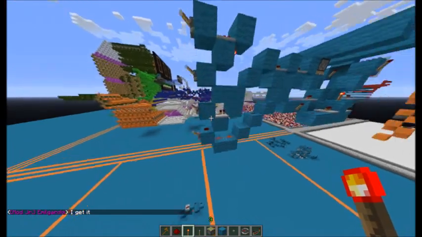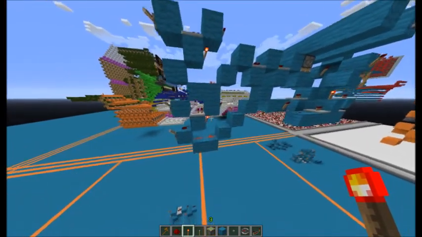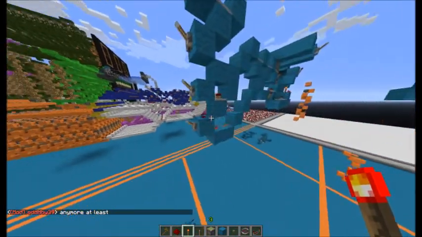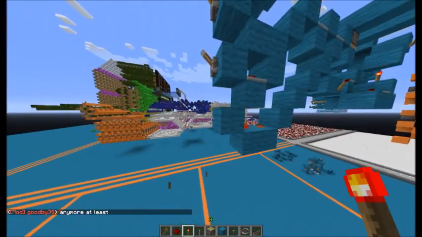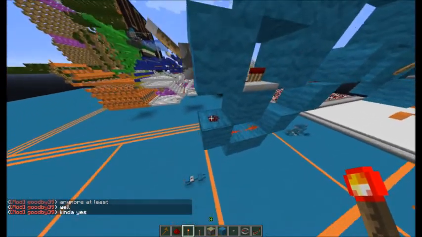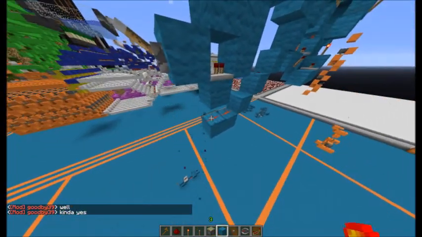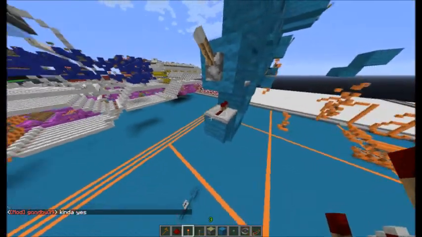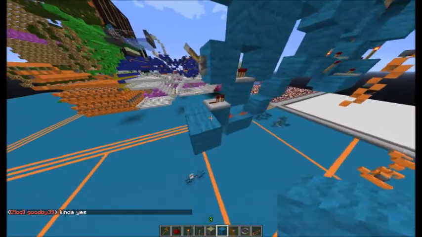I'm going to make it so it automatically NOTs all of the bits instead of doing everything manually. To do that, you could add a repeater here and redstone here.